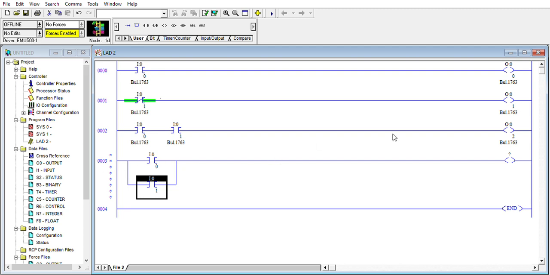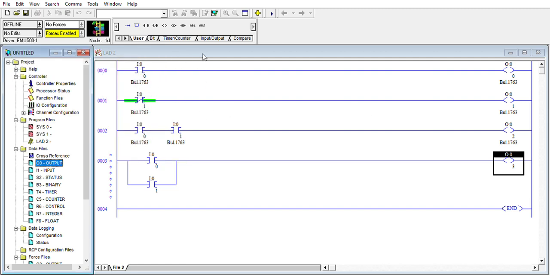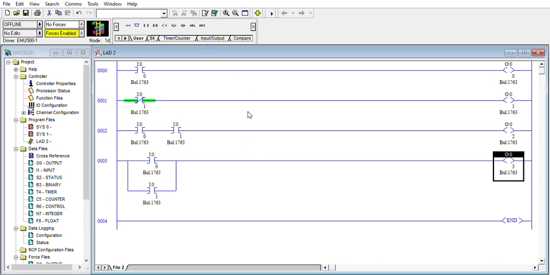Let's assign an address to it because everything we insert here needs an address. It's an output. Let's use output 3. Let's do an error check and verify the program project. So we don't have any errors on it.